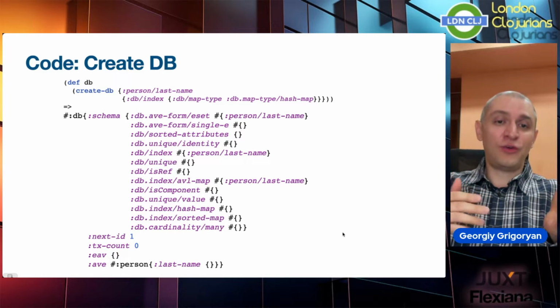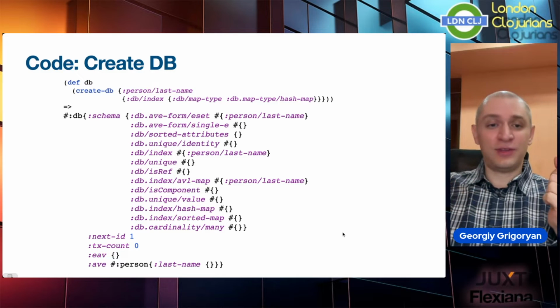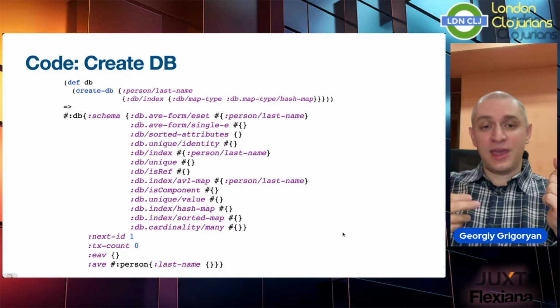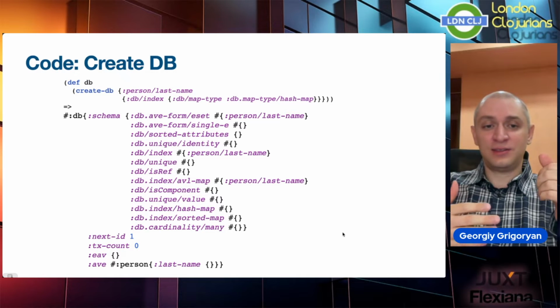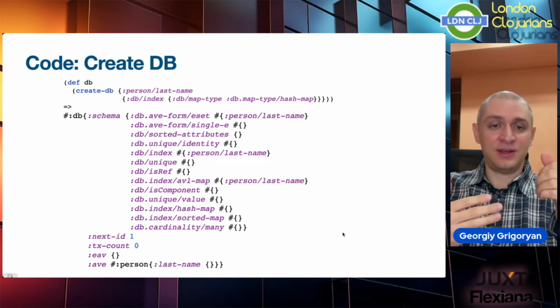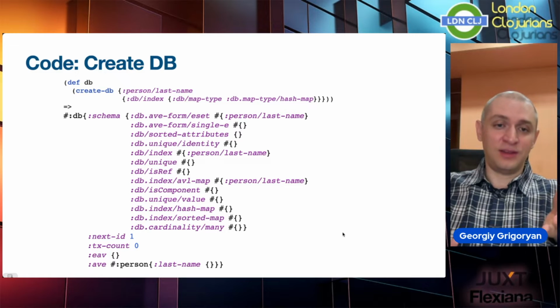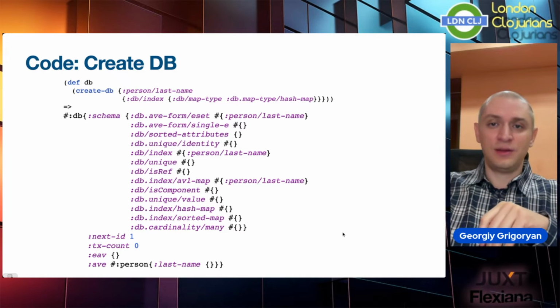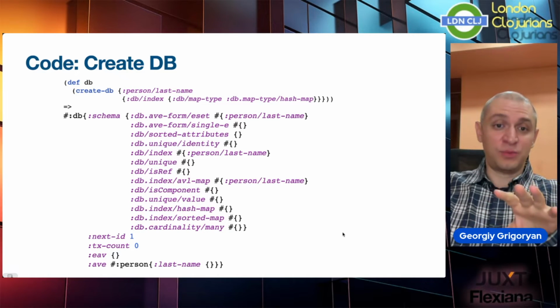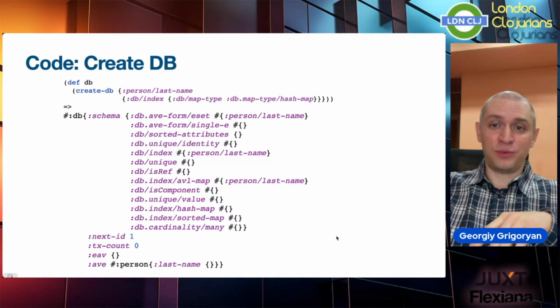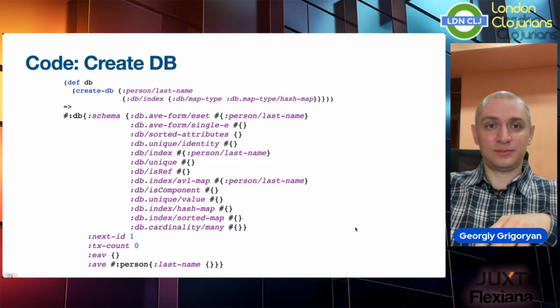TX count 0, that just gets incremented every time there's a transaction. And then at the bottom, we have the two indices, the EAV index and the AV index. And right now they're empty, but in the AV index, we can see there's already room for indexing that person last name attribute.